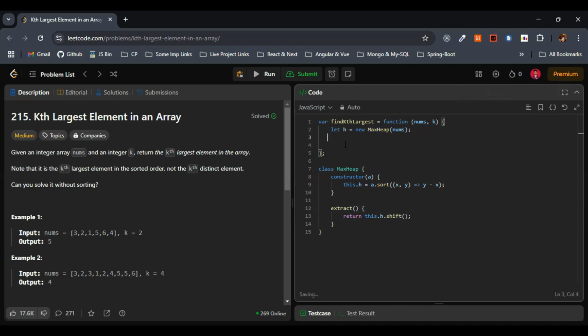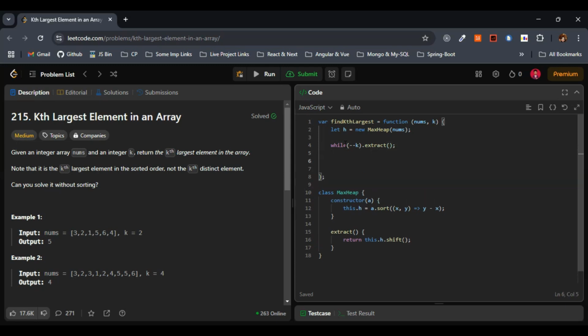So next step is, the second step was to extract the maximum element k minus 1 times, if you remember. For that one, I'll just write a simple while loop here, with k decrement. This is fine. We have to extract this one k minus 1 times. So I'll just give a decrement, double minus k. This is fine. So we are extracting, right? So I have to write it in this way, extract. So I hope this is fine.